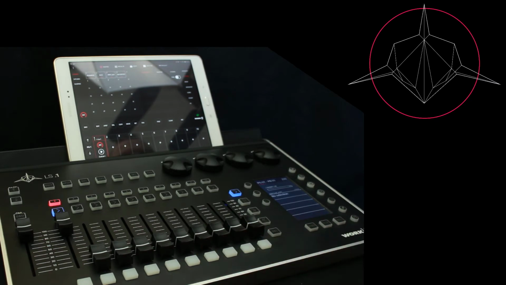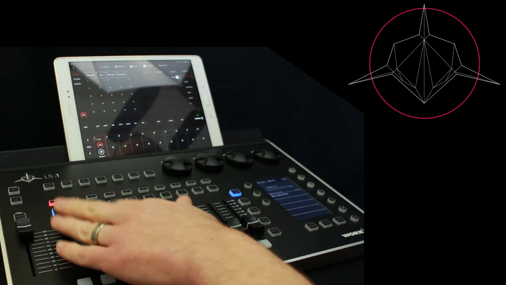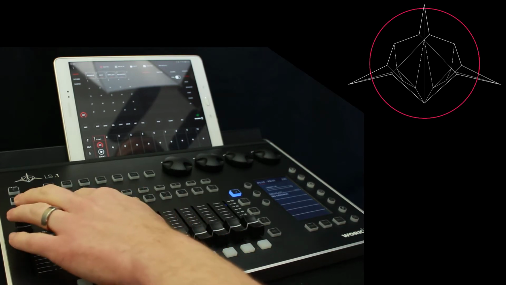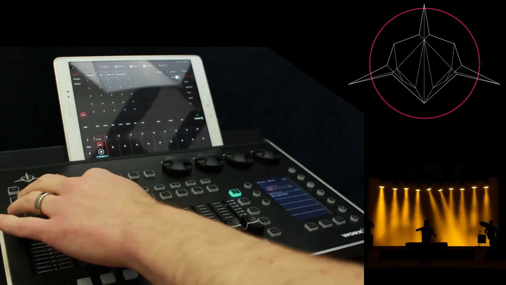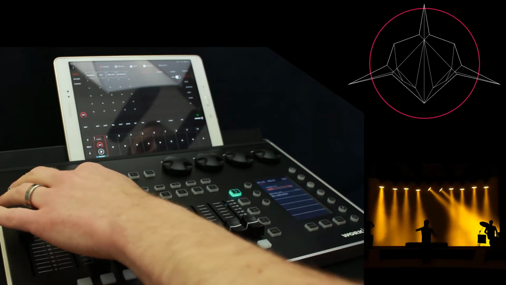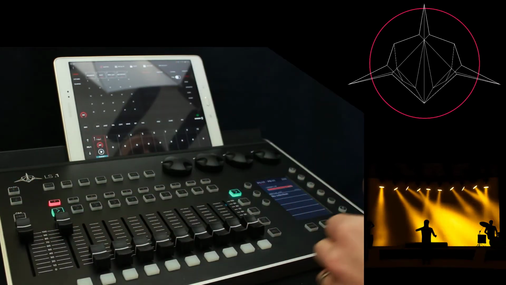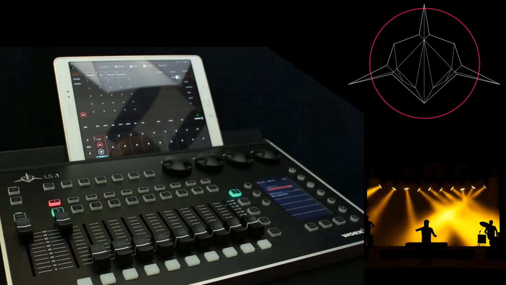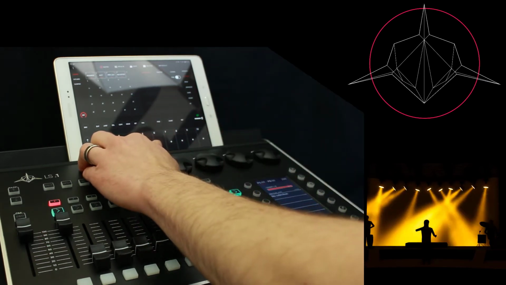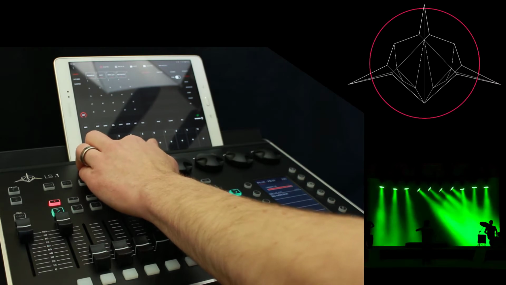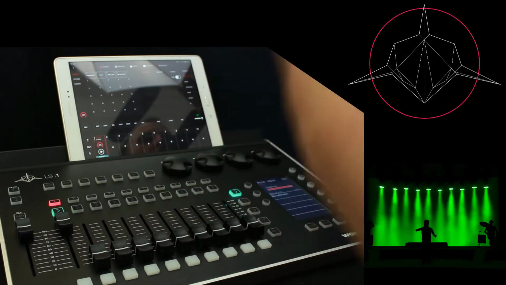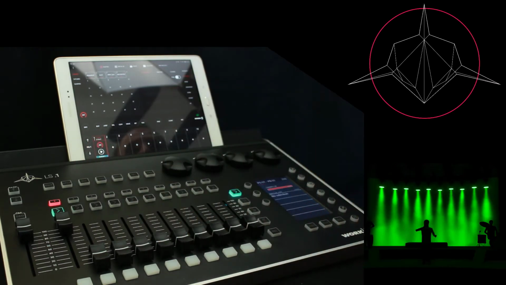So the first thing that I've got going on here is two cues on this first playback. And if I play them here, we can see they have zero fade time. And when I play them on the console surface, they play back right away. Now let's play them from the screen. Again, the second I touch it with my finger, it plays back instantly.